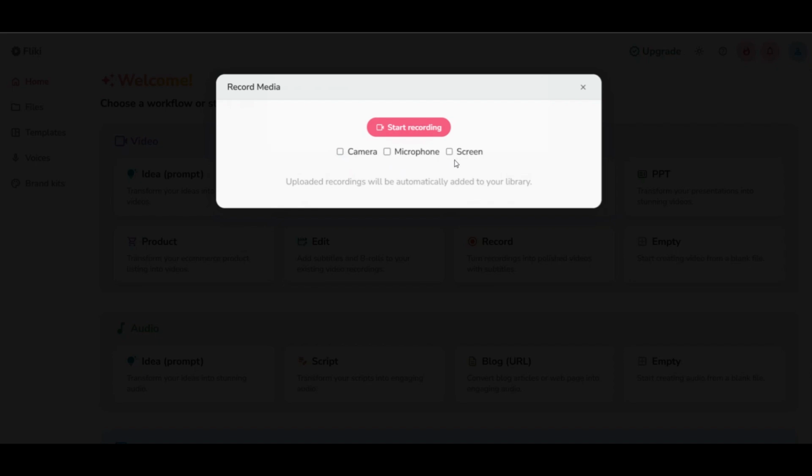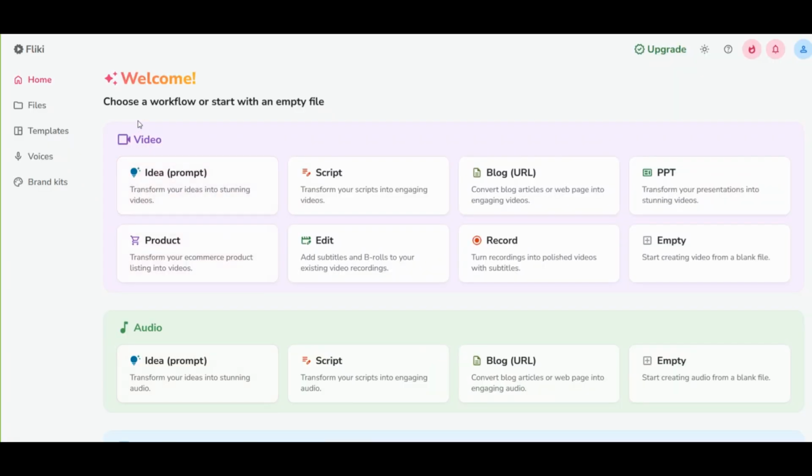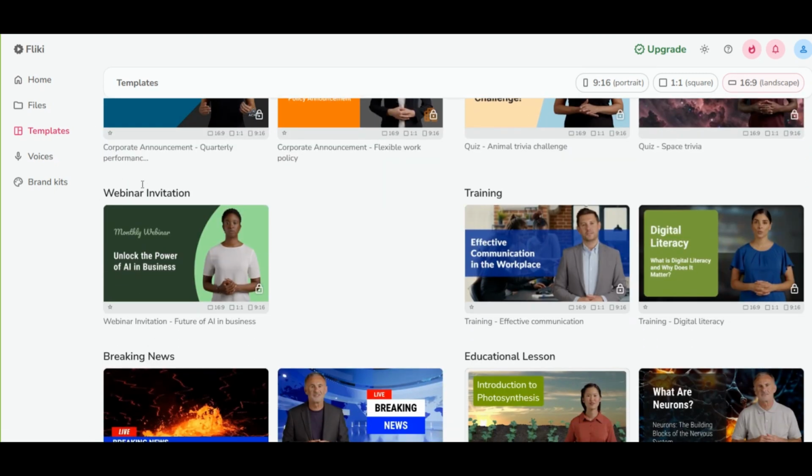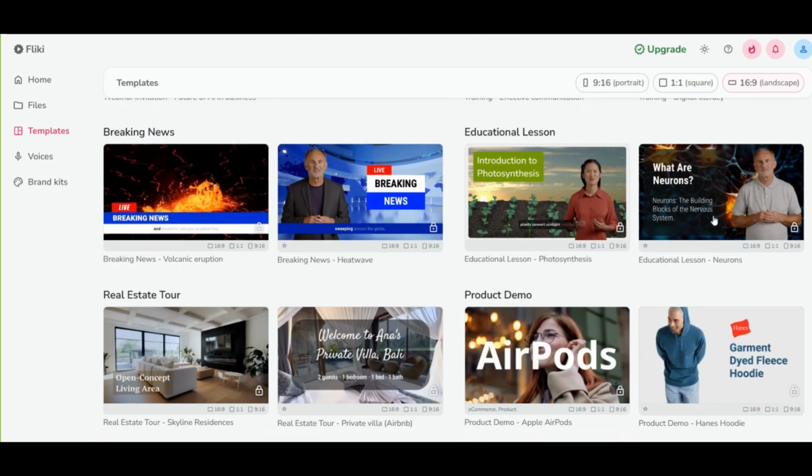It is really great. The next video feature which can make your work faster and more engaging is using an AI avatar in your videos. To make a video with an AI avatar, if you want to use an AI avatar as the base of your videos, click on this template option here on the main page. Here you have many ready-made templates for each niche you may need. Each of them has a unique theme, color, font, and design. You can search between them, and if you like one of them, just choose it.